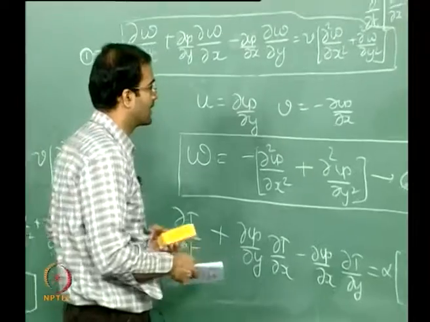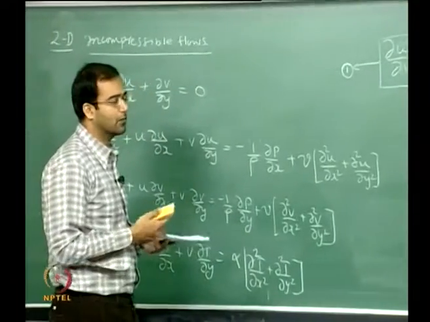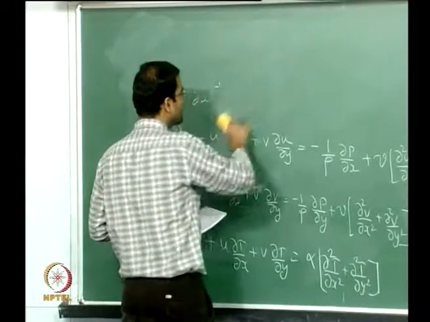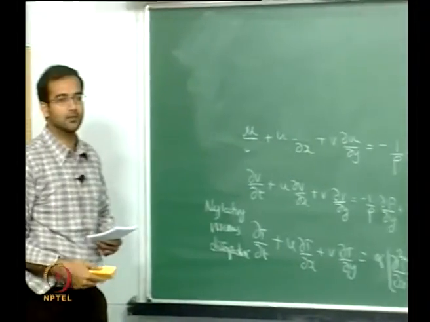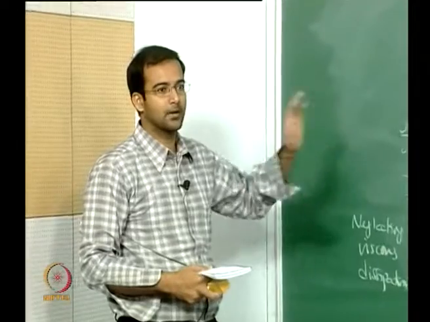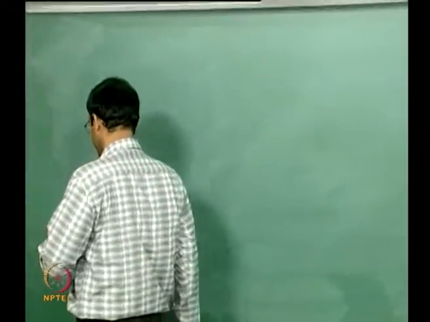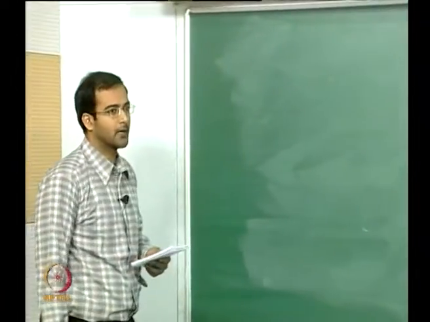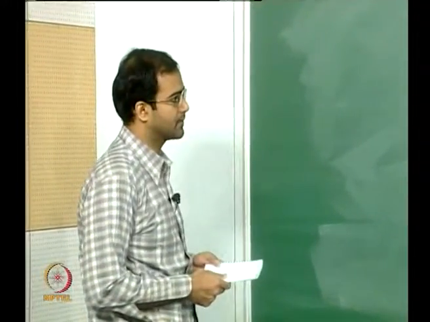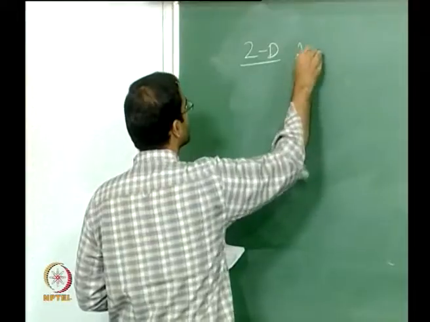We have some more time, about 7-8 minutes, so I am going to talk about the different parameters and variables, and how we are going to non-dimensionalize them. I think this is probably familiar to you because you have done this earlier in your incompressible flows and advanced heat and mass courses. So very quickly we will go over it, and you can try to non-dimensionalize yourself. I am going to write down only the final non-dimensional equations. Hereafter we will be dealing only with incompressible flows, and that too in 2 dimensions. All the complicated terms will be dropped, and we will retain only terms in these 2 dimensions. So, 2D incompressible.